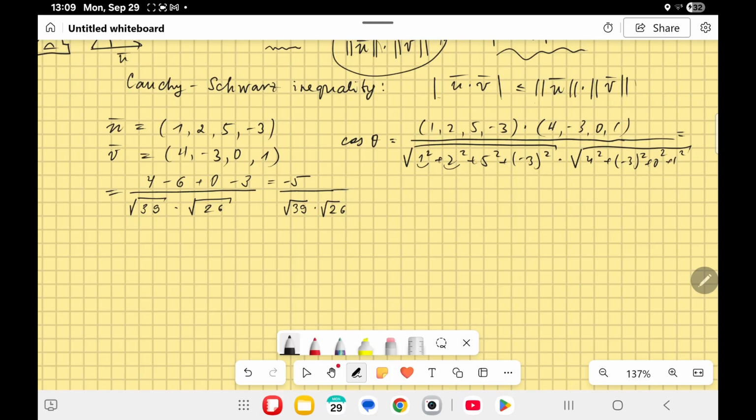And that's going to be the cosine of the angle, let's say, between these two vectors. I don't have a calculator right now at hand, but you can just calculate it. For sure, that's going to be a number less than 1, because the square root of 26 is already like 5 something. So when you divide 5 by this, it's going to give you a number smaller than 1. Okay.